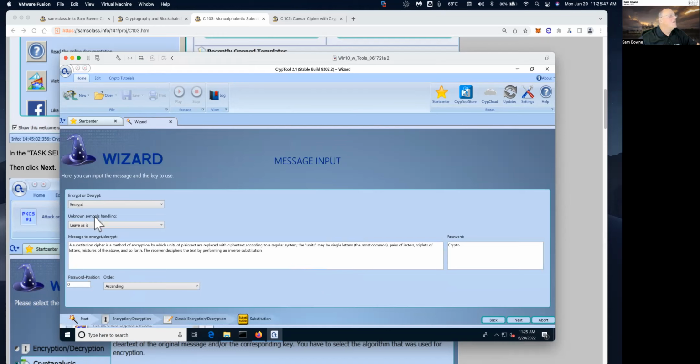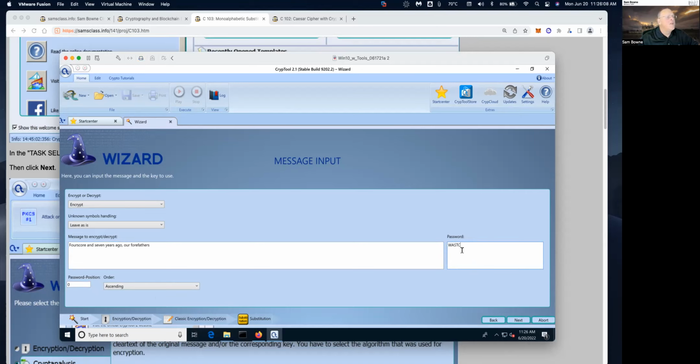Okay, encrypt. And I'm going to put in my message here, get rid of that junk, put in my message. And here, I'm going to have a password, which is the way it makes the alphabet. I'm going to use WAST. There.